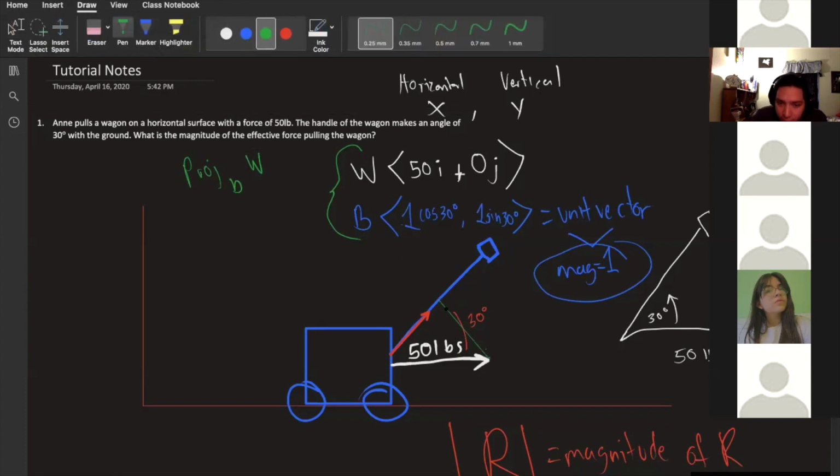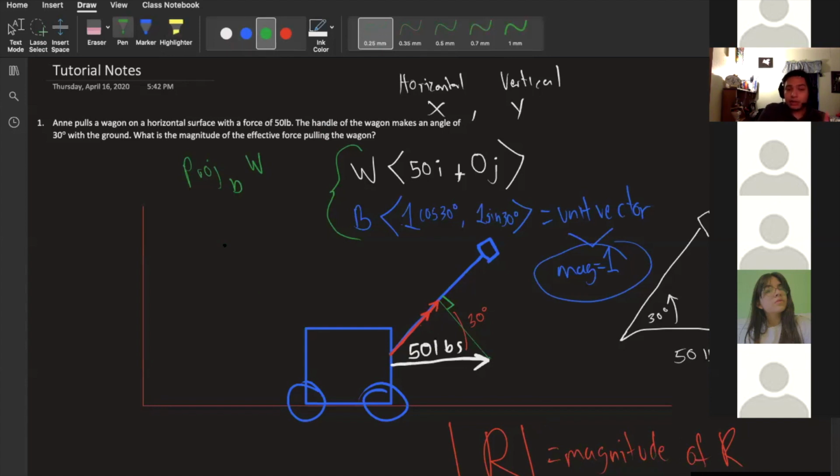And this is going to form a direct right angle, and that's going to be the point where the red vector meets. So it's going to be like over here. So it's going to be all this. And again, we're looking for the magnitude of R. We're looking for how long that's going to be.